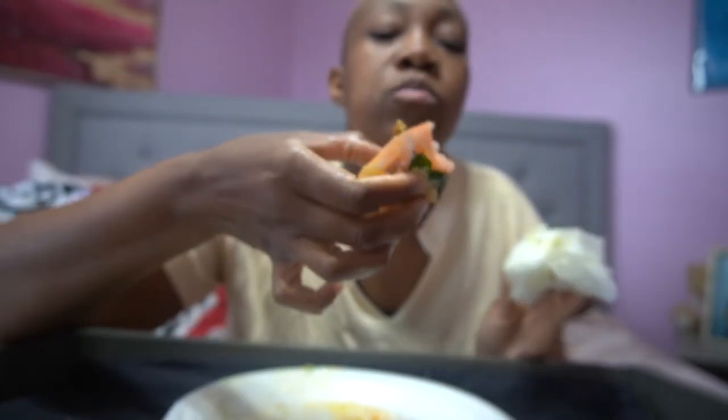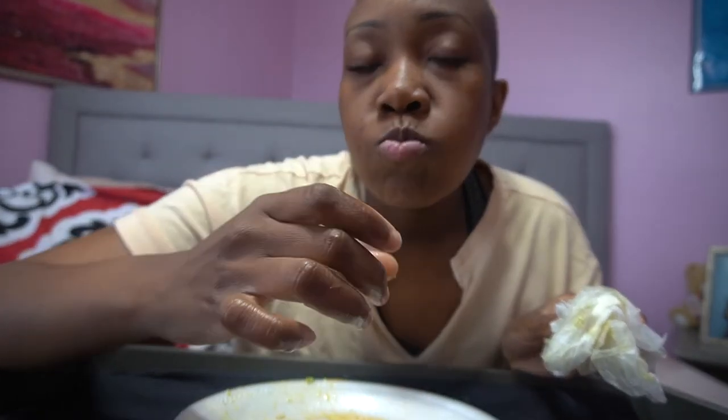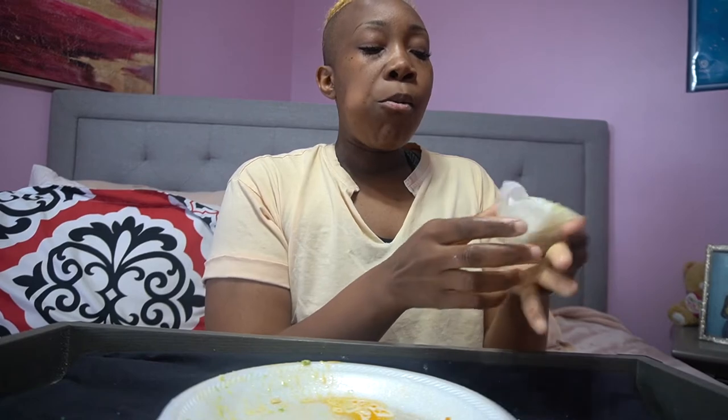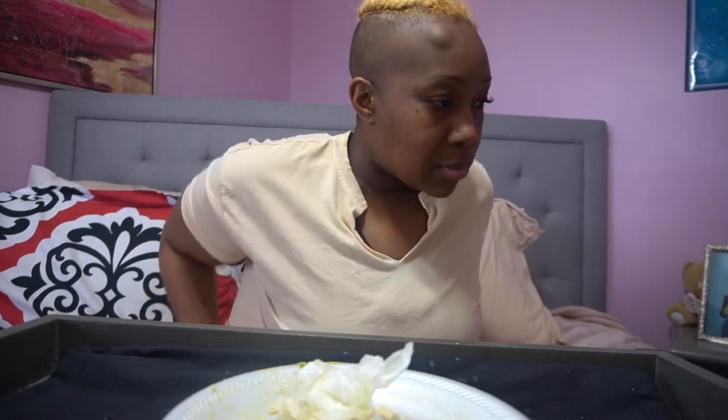Last bite, I think. That was so good. Whew. Like I said, it was one of those sandwiches.